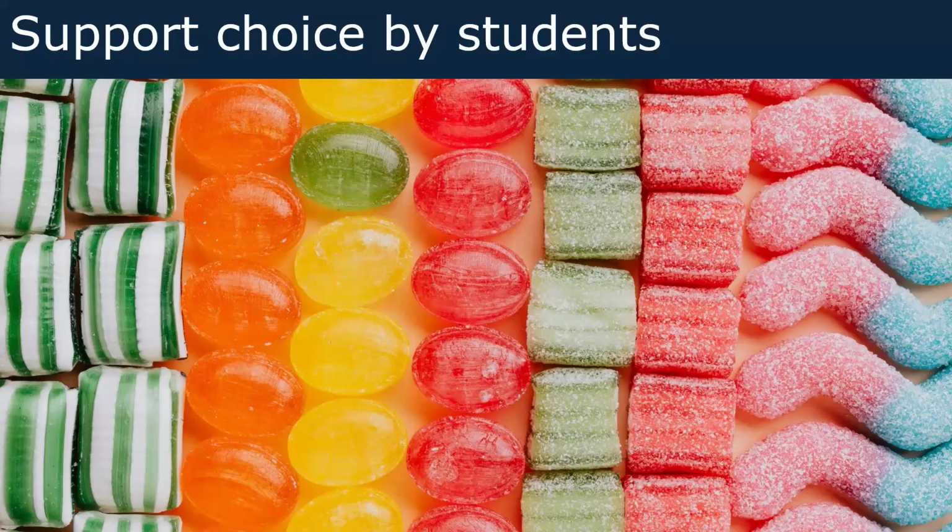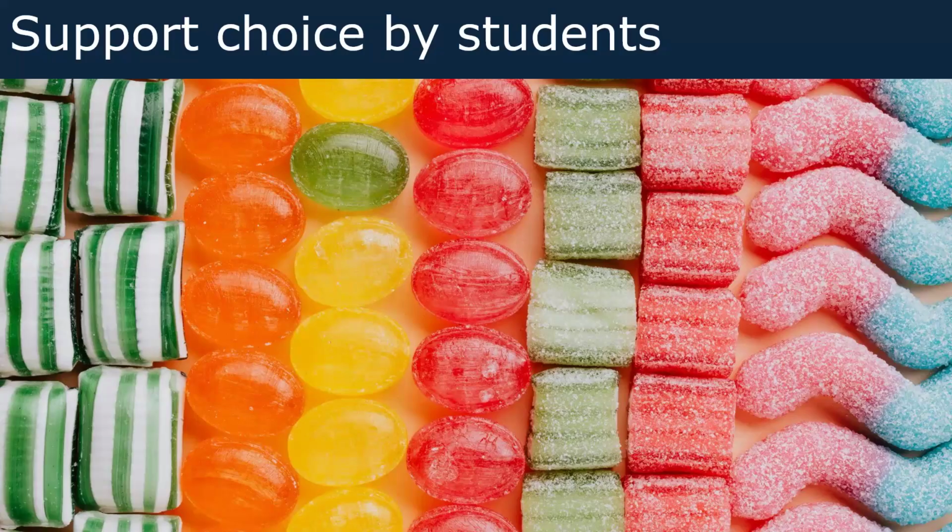And like in this screenshot or photograph here, we've got lots of different sweets. You've rows of green and white. I think they're mint sweets on the left and orange ones. Lemon with a lime one in the middle, some yellow and green. A red one, not sure, maybe strawberry. That green one in the middle, not sure what it is. And then you've red and blue ones. So that red and blue one looks a bit like a sort of hockey stick kind of thing. And these are about choice, okay?